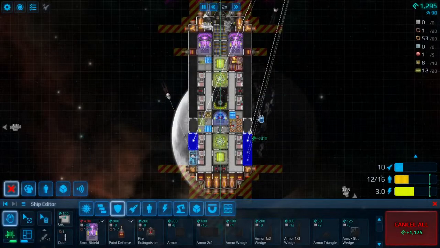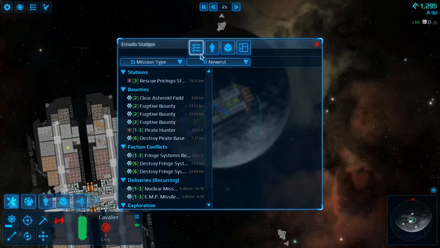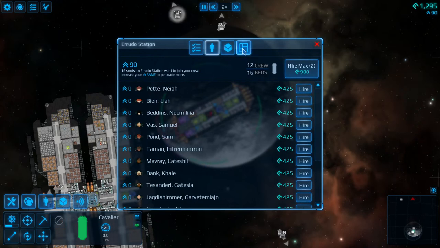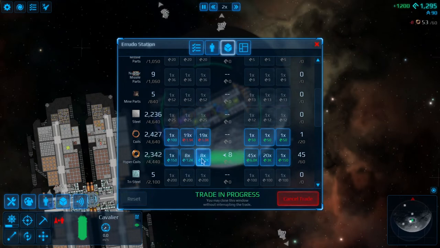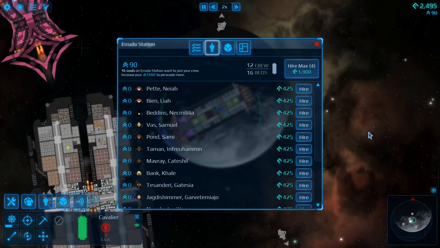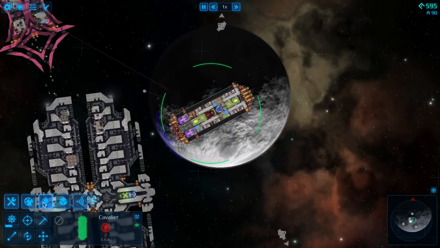Designs a cavalier. Oh, we need to hire more people. Oh, shoot. Right, we gotta hire more crew. Let's sell some more stuff. Let's do some crew management, like the first time ever.